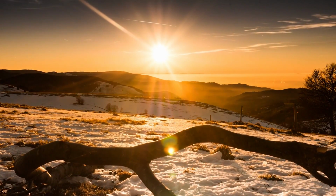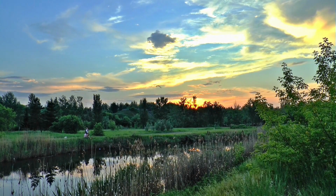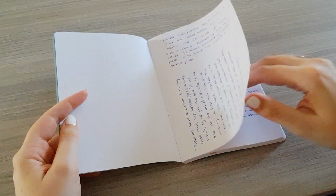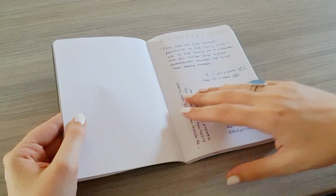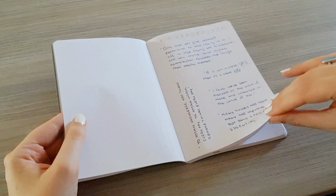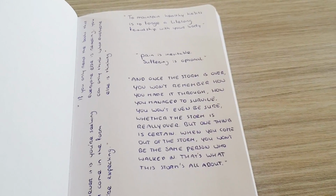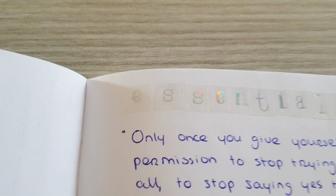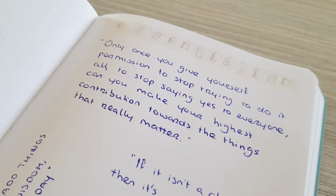Anytime you want to remember, you can flip through this notebook and find gems that spark something within you, those really inspiring things you read a long time ago. This is what I have so far. I started using this quite recently, about a month and a half ago, and it's not as structured as a bullet journal or the 6-minute journal. Sometimes I write in it a lot and sometimes I don't. So it's just nice to have around whenever the mood strikes you or whenever you come across something you want to save.